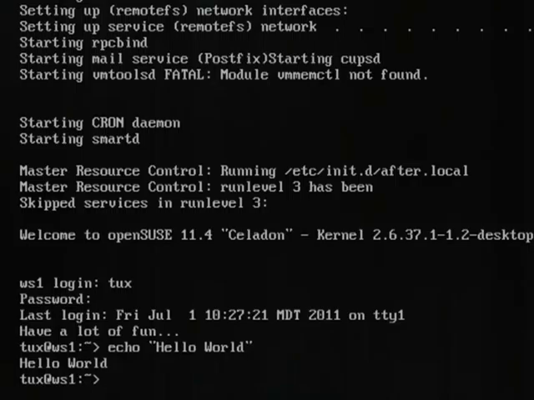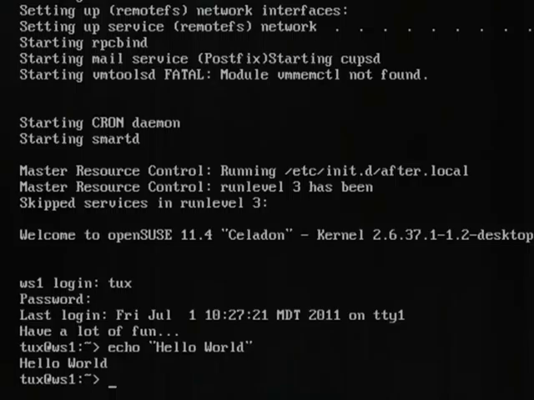Well, echo can be used for a lot more than that. Echo can be used to display not just a text string on the screen as we did here, but it can also be used to display the value of environment variables. When you log into your Linux system, your user account has a set of environment variables configured for it to define your user's computing environment. And you can view the value of those environment variables using the echo command.